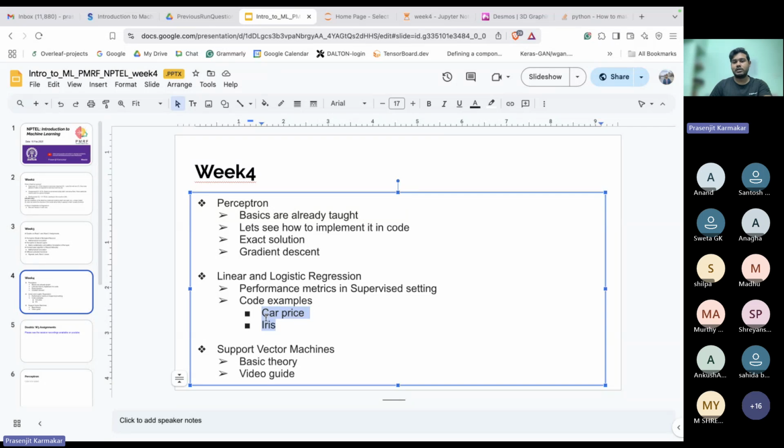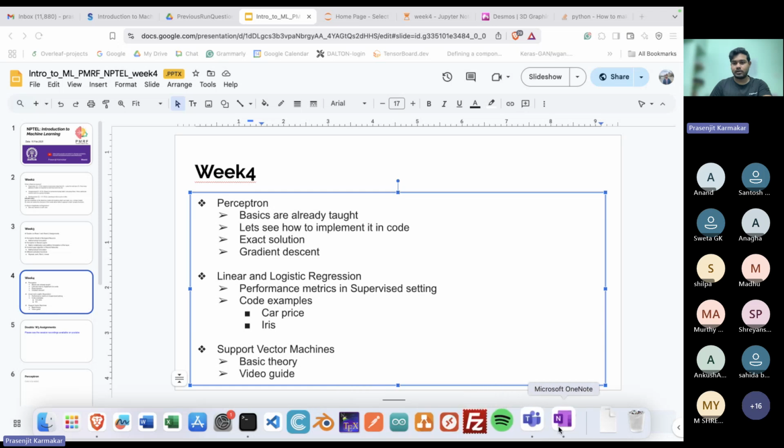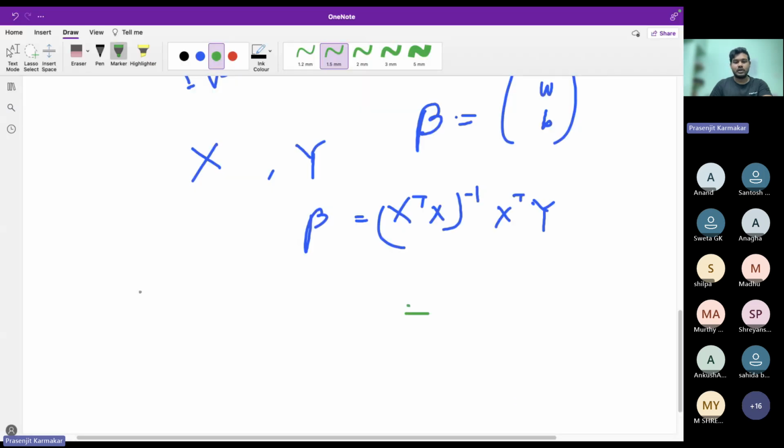Those things will be done with your sklearn library. But doing it from scratch always helps, because then you know why this parameter is important or how that weight parameter is updated. So after we have this logistic regression a bit clearer, we'll move to the sklearn library.